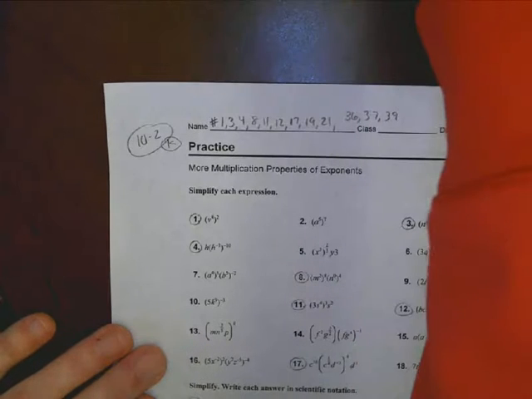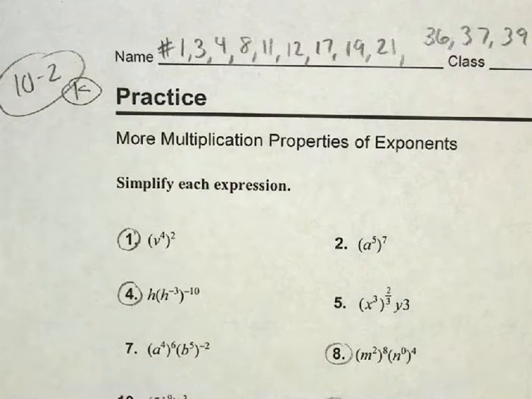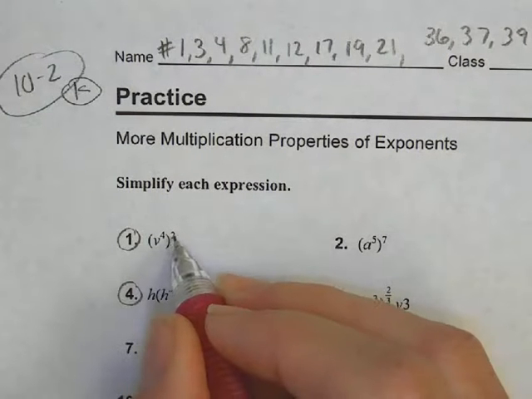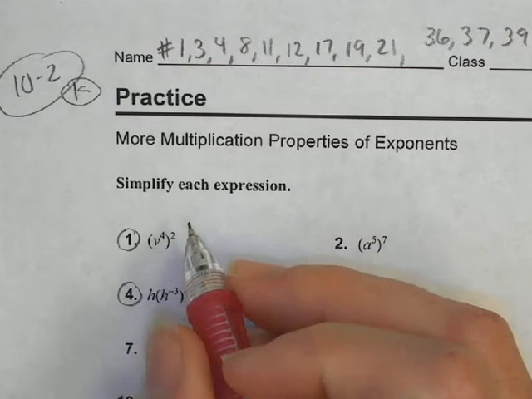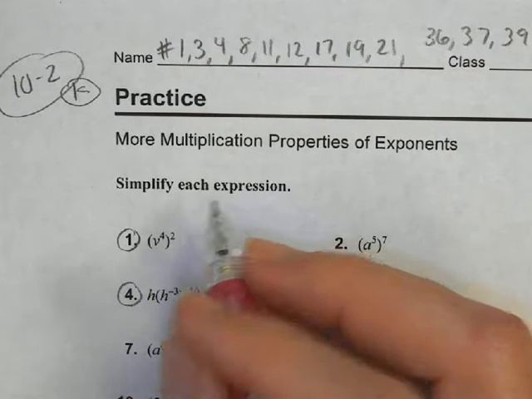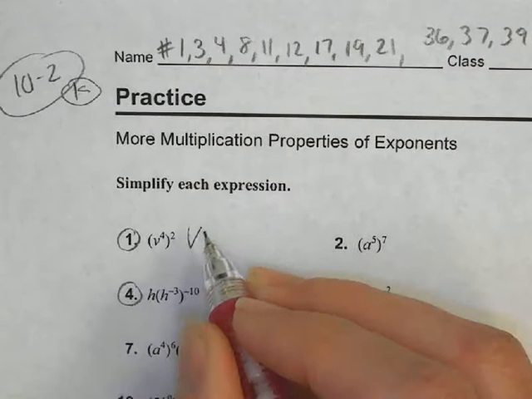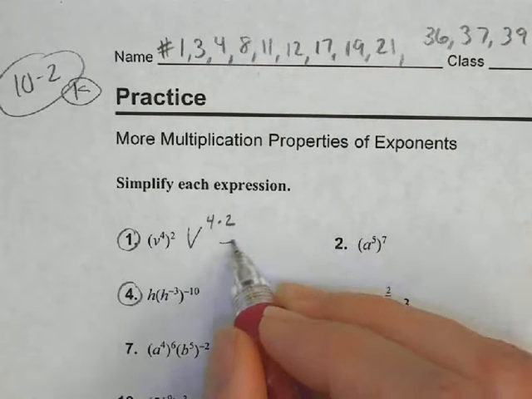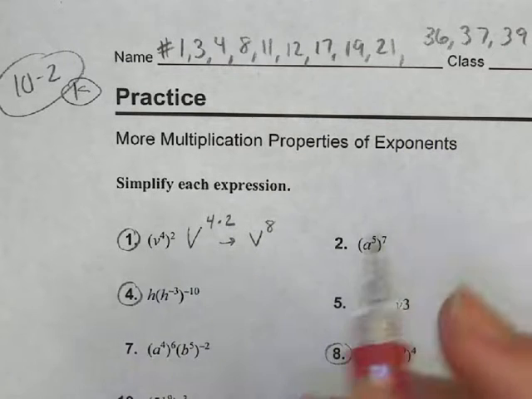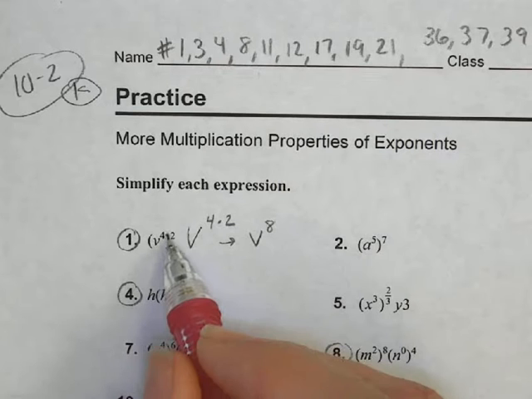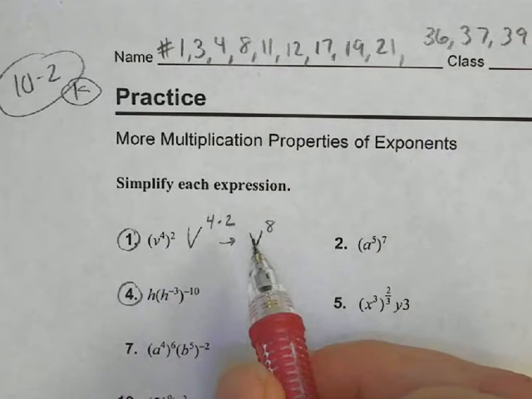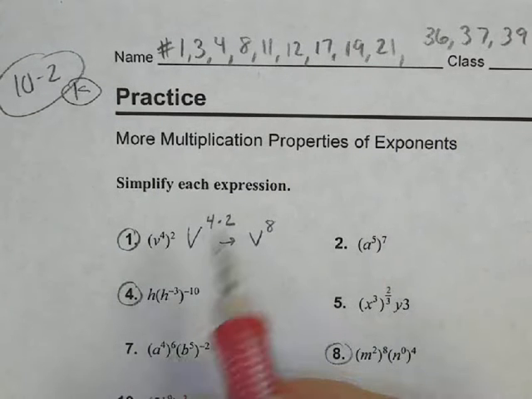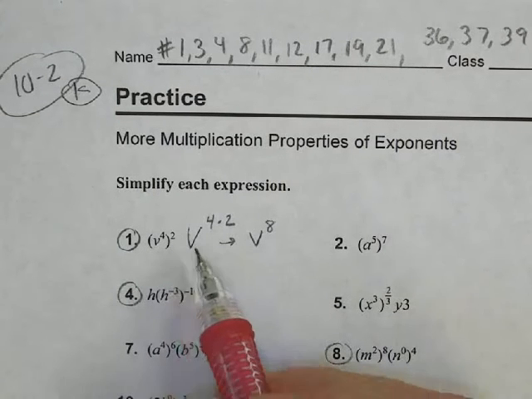Let's zoom in here a little bit so it's a little more focused. That's a little better. Awesome. Okay, so when we have an exponent to an exponent, our rule is simply to go ahead and multiply those two things together. So we take the v and we keep the v, and we have 4 times 2, and that becomes v to the 8th power. So when we have an exponent to an exponent, then we multiply those together. Remember our previous lesson, if the bases were the same, we added them together, but this is just one base, and we're doing an exponent to an exponential power.